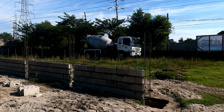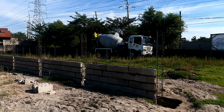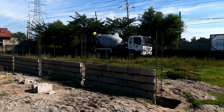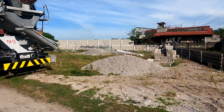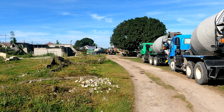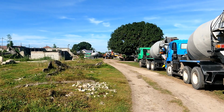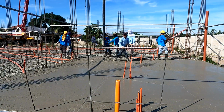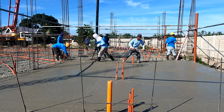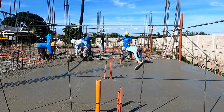What we got? Ready-mix trucks as far as the eye can see. That may be the one that's just offloaded. I wasn't paying attention. Hopefully you were. 2 more here. 2 over there. Hopefully they keep coming in at this pace. Well, give or take. That's the kitchen done. 20 minutes.